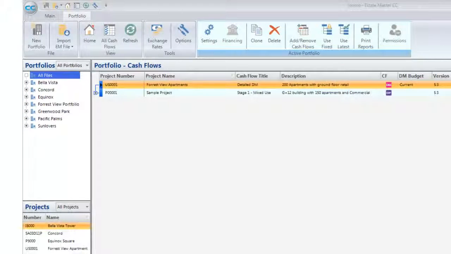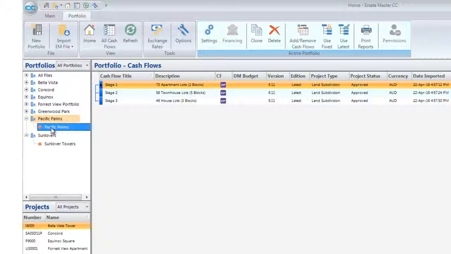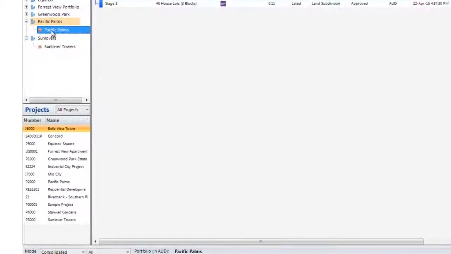The second part is the Portfolio pane. This section lists all the portfolios that have been created in the Enterprise Database. A portfolio is a custom grouping of DF, DM, or IA cash flows that has been defined by the user for reporting purposes. For example, a portfolio can be created to combine all the cash flows related to projects in a certain geographical region or related to projects of a certain type or business division.